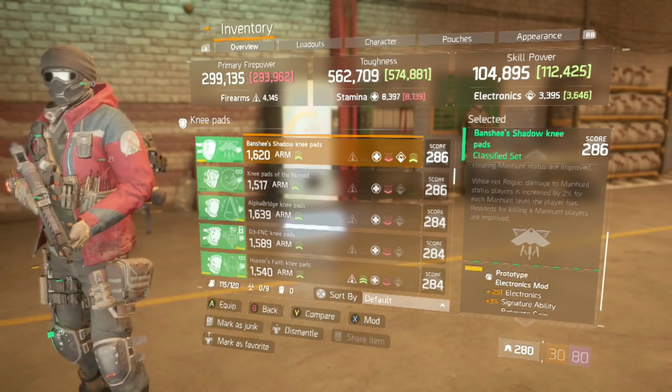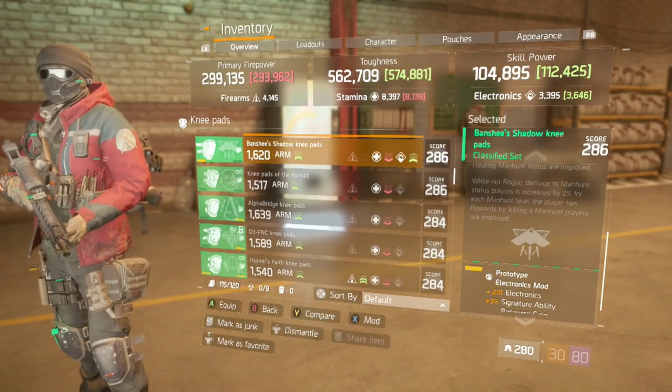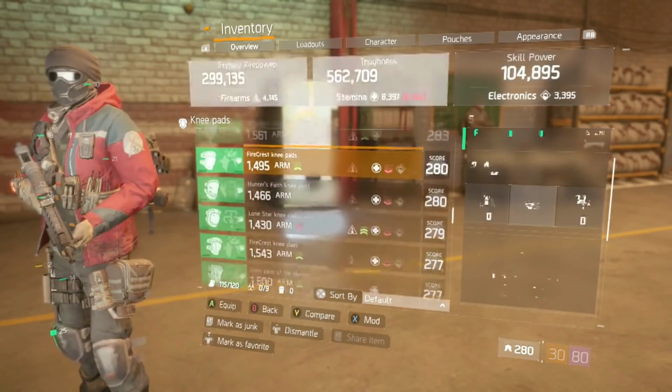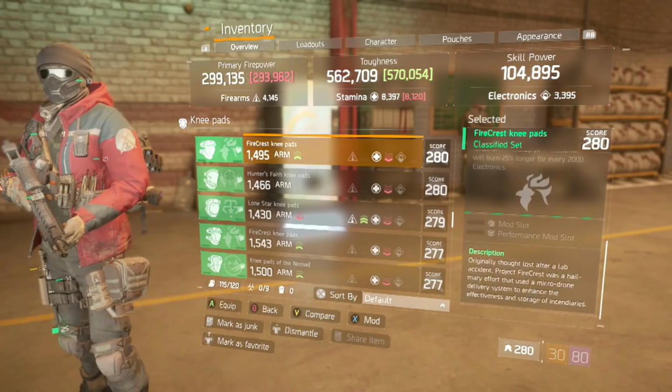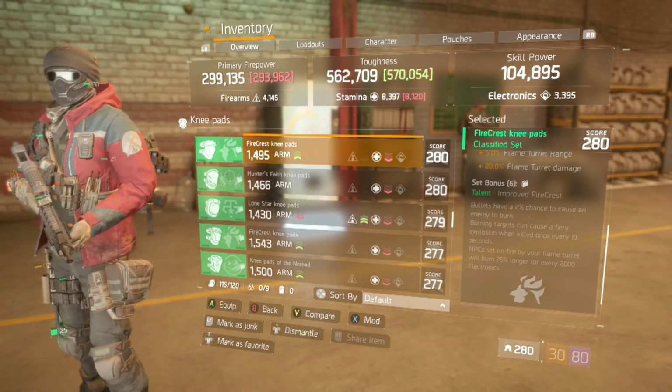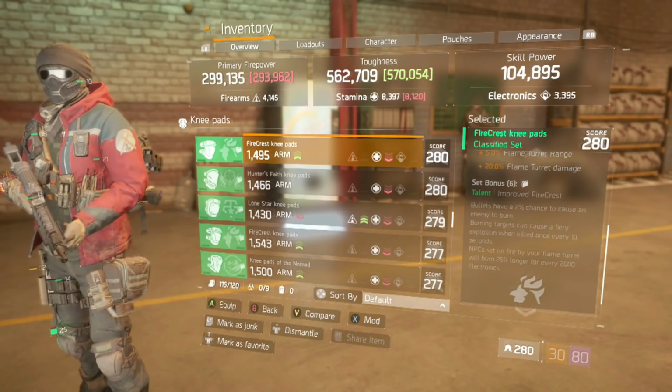So Banshee is okay, but just change the DZ looted funds and we'll be good on that. Firecrest. Now, I don't have Firecrest. It sucks that I don't, because I actually wanted to try it like a flame build, but from what I heard, I don't hear people complaining about it.